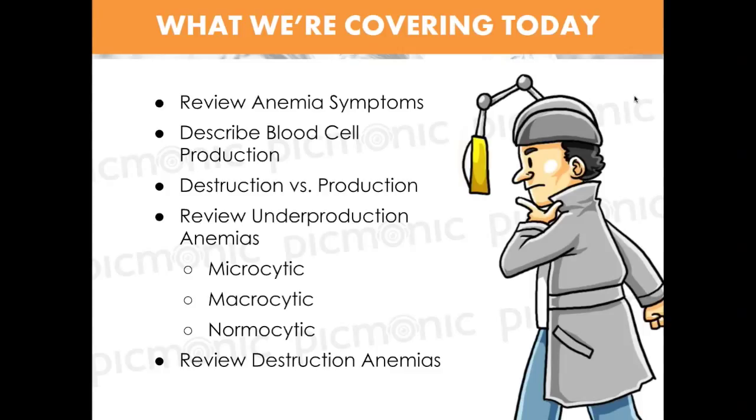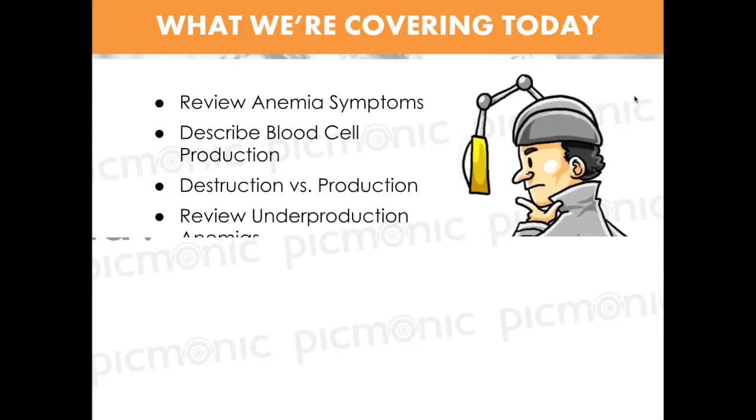So anemias. What we're going to do is review the symptoms for anemia, help you describe the underlying mechanism of what causes anemia, how blood cell production goes, and then really how to classify them. A lot of you guys will look at that chart in First Aid, or you'll look at the pocket notebook for medicine that really just tells you how to memorize things. But if you don't understand where these anemias are coming from or how they're being started, it's going to be easy to forget them. It's going to be easy to get them mixed up. So what we're here to do, and what I'm here to do specifically, is help ingrain this foundational knowledge.